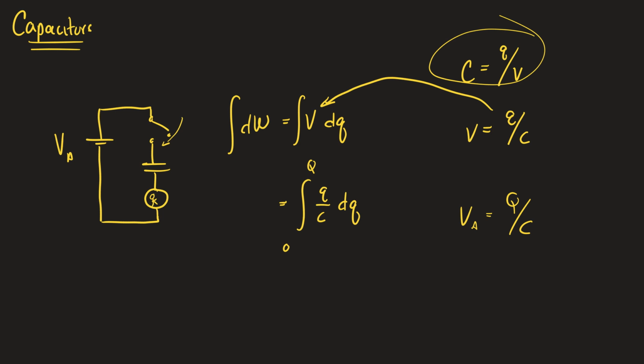It takes a little time for that to occur. So if I close this switch, it's not like suddenly there's a potential difference that matches the battery. What happens is there's an applied potential difference across the plates, and charges are moved, and the voltage starts at 0 and will increase until the voltage across the capacitor matches the voltage from the battery, the applied voltage. It's not instantaneous. Now, we don't know how long this is going to take.